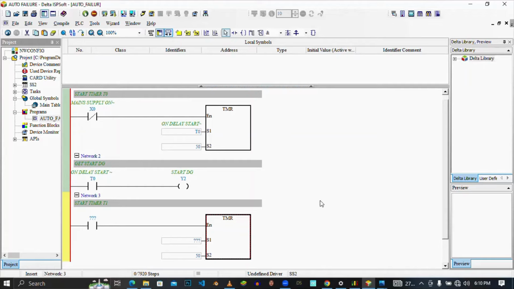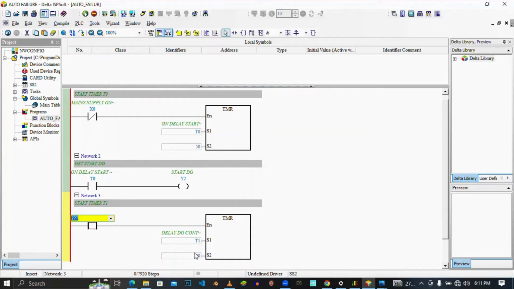Now we are going to change its value, so I will type T1 over here and press enter. Next is 100 for a 10 seconds delay. So here I will type 100 and press enter.